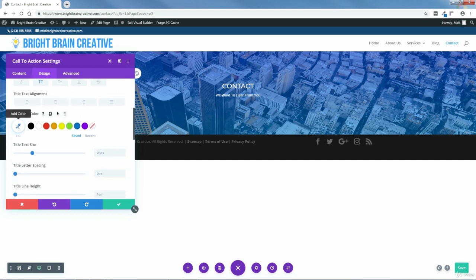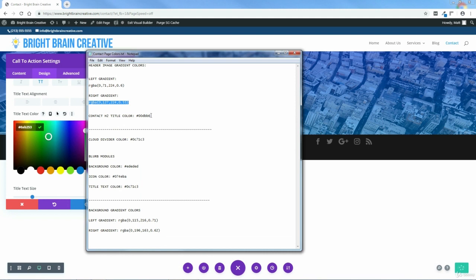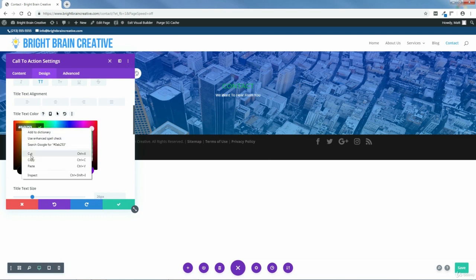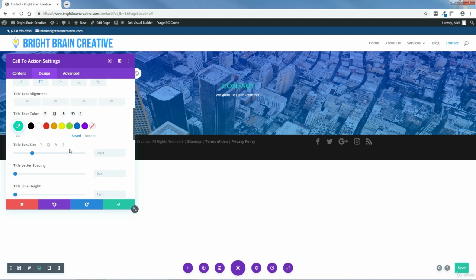So I'm going to click the eyedropper here. And I could use the color palette if I wanted to choose a color. But I already have a color that I want to use. So I'm going to come down here. And here's the color I want to use right here. So I'll copy that. Right click and paste. And I'll click the green check mark here.